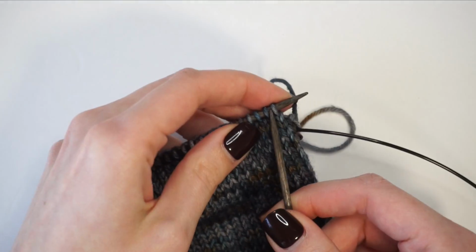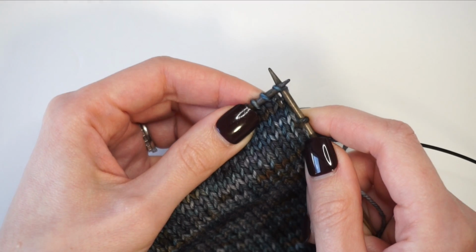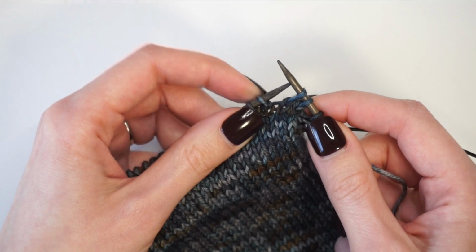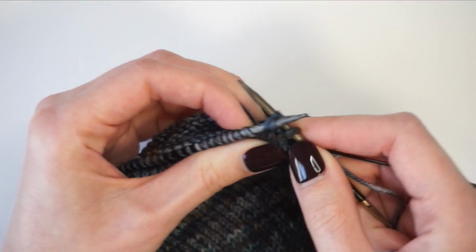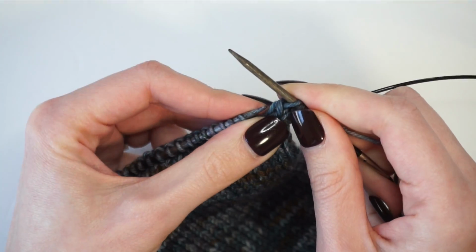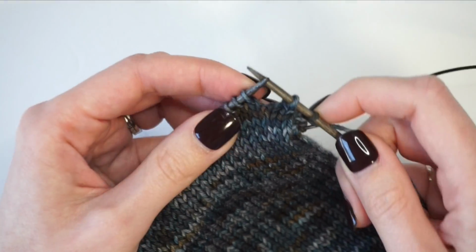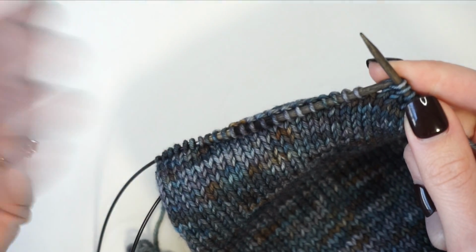So to show what one looks like, I'm going to knit the first stitch, then I'm working a slip, slip, knit. So I'm going to slip the first stitch as if I'm knitting it, slip the next stitch as if I'm knitting it from my left to right knitting needle. I didn't actually knit either one of those stitches, I just twisted them. Now I want to take my left knitting needle point and I want to go into the front base of both of those 2 stitches at the same time, wrap my yarn around, pull through, and slide both of those stitches off of the left knitting needle. So what a slip slip knit is it's a left leaning decrease. So I'll show that one more time on the other side. For right now, I'm going to knit until 3 stitches remain on this first knitting needle, or my halfway point.